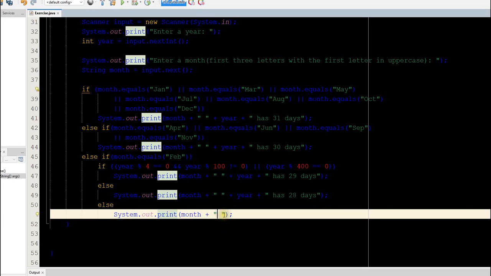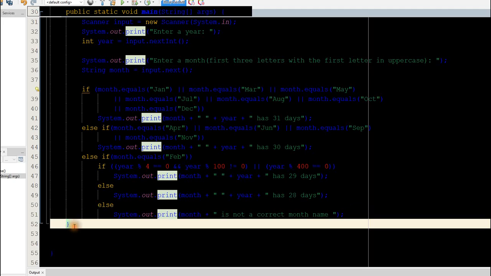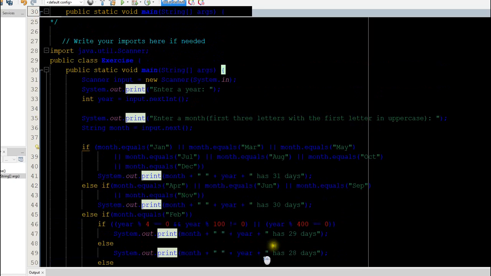Let's say is not a correct name. Correct month name. Put a space after that. Space before and after. And our semicolon. And then let's bring out brackets too. Okay. There we go.